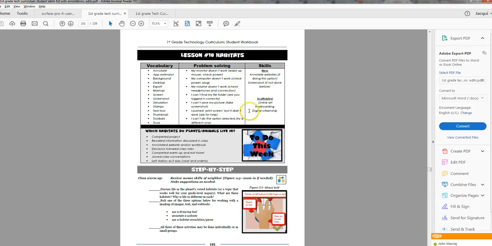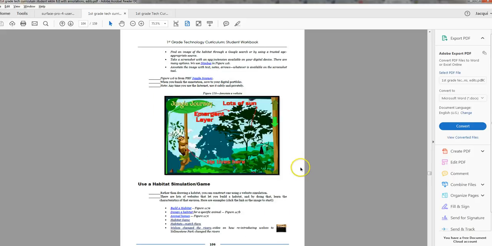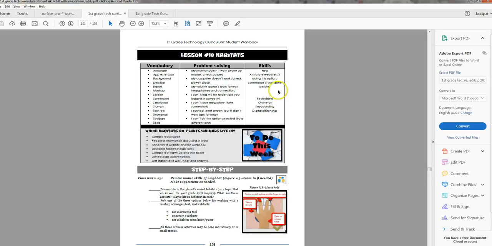So I don't think you'll find too many new words because the focus is on things that they already know how to do. Use the website as a good digital citizen, use their drawing tool, those types of things. So there aren't a lot of new tools, but if you're going to pick annotate the websites, that is new. Possibly they haven't annotated. They might have taken notes in this book, but they haven't actually annotated the website with these arrows and text and everything. So, and hopefully they've done a screenshot by now, but if not, this will be their time to do it.